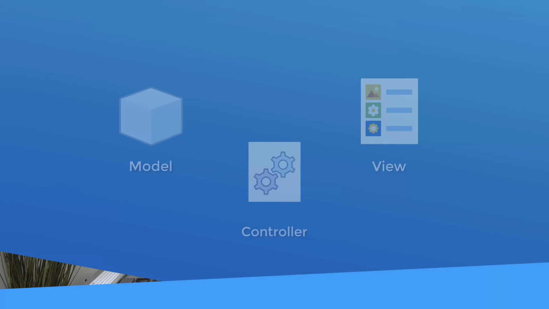solution. In iOS, the most common way to architect an app is using the MVC design pattern, and MVC stands for Model View Controller. Now, this isn't the only design pattern out there, but it's the one that Apple uses themselves, and it's the recommended starting point before learning some of the other more complicated design patterns. Alright, so now let's dive in and see what MVC is all about.